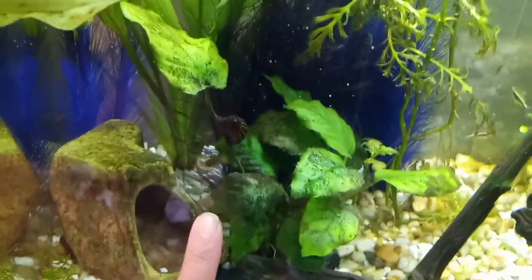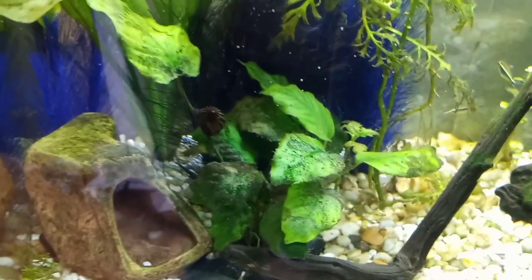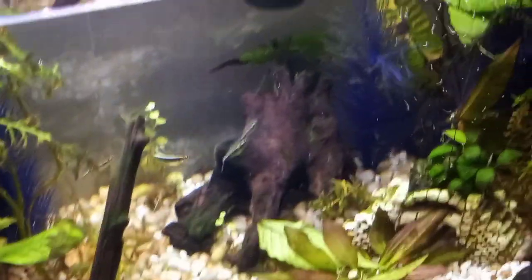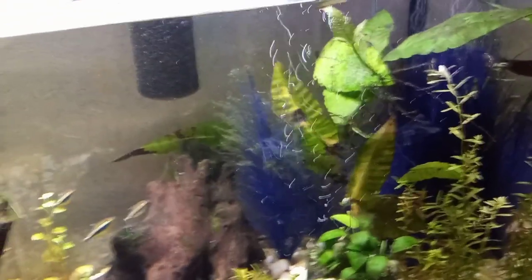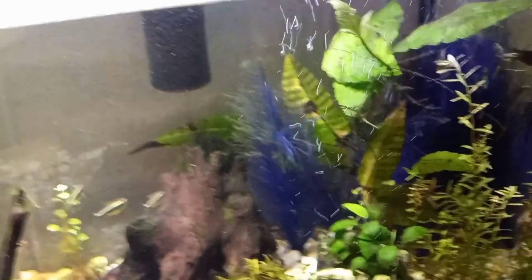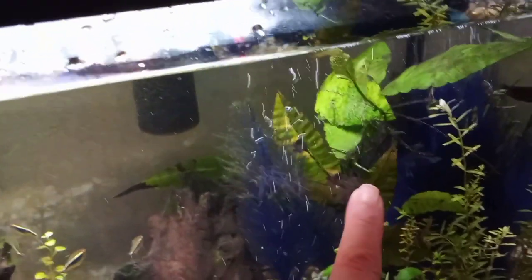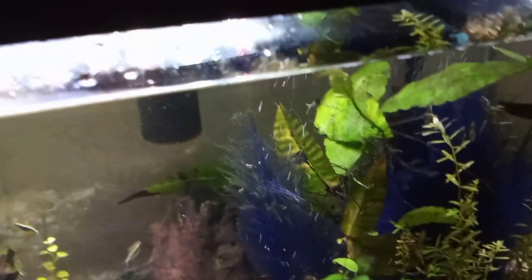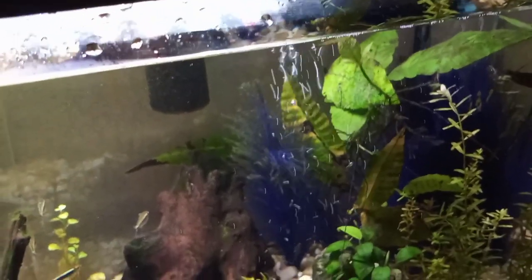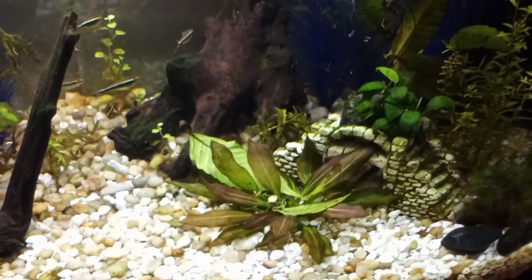There is my most lazy nerite snail — I honestly don't know what he eats because it's not algae. This Bolbitis heteroclita, or Asian water fern, also came in one of those tubes and has been struggling, but it is putting out new little plantlets at the tips of the older leaves, so I'm hoping I'll be able to take those and regrow it basically. So yep, this tank's been doing pretty well.